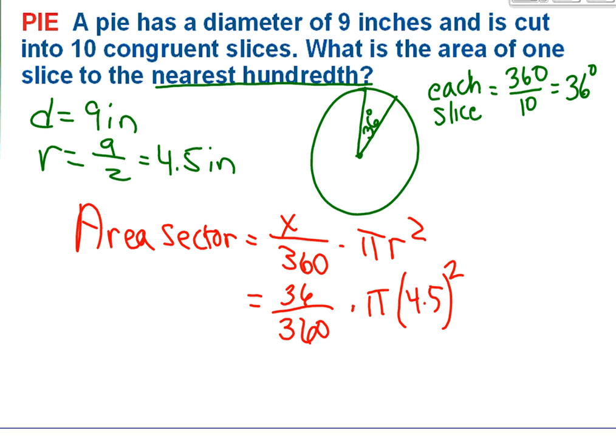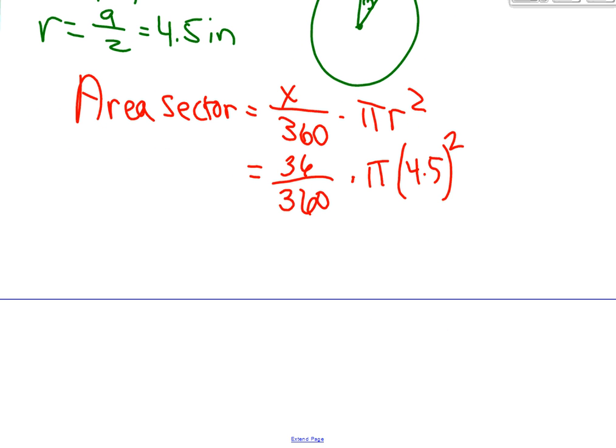Then look at our angle fraction here. 36 over 360 is 1/10, correct? So that is another way to do this, to think of it as 1/10 of that area. But I will find the central angle just to let you know as we go. Take a moment, type all that in on your calculator, and see what you get as an answer. We want it to the nearest hundredth, and both with pi and 3.14, it'll work out to be the same. I'll give everybody a moment to do that.